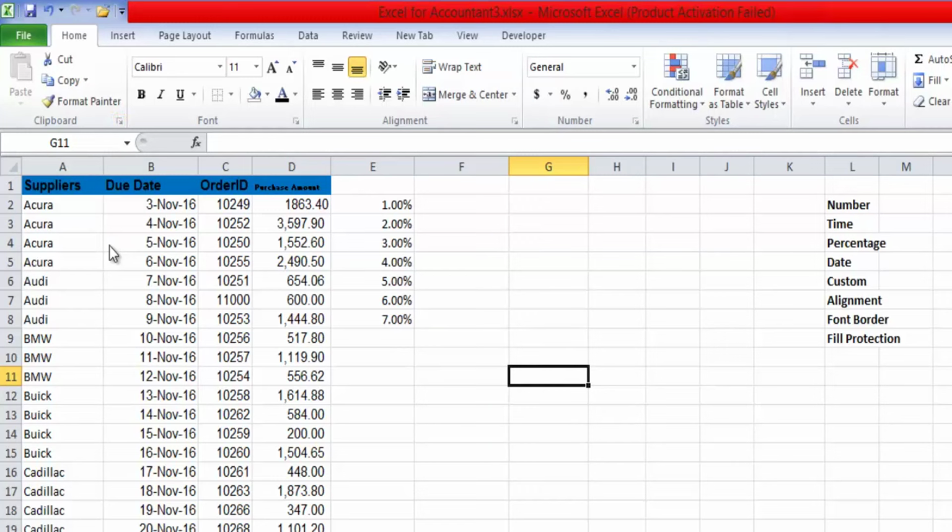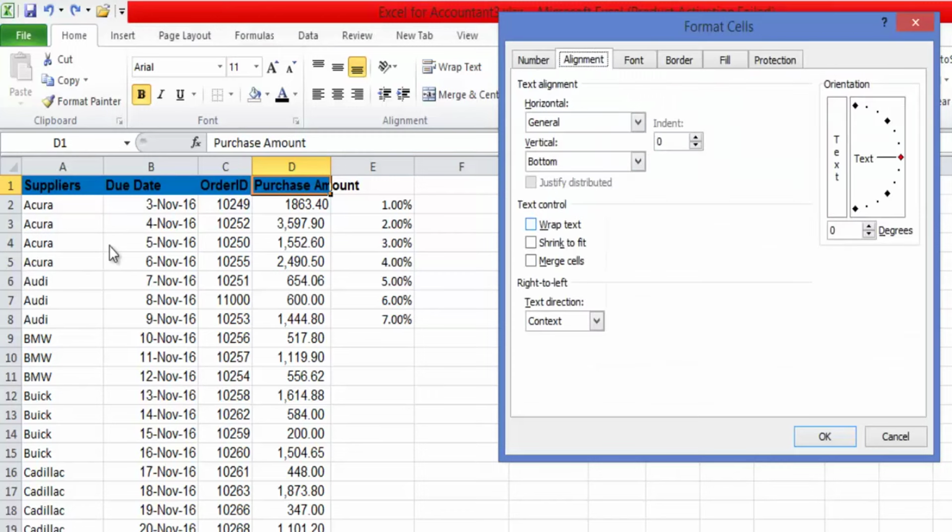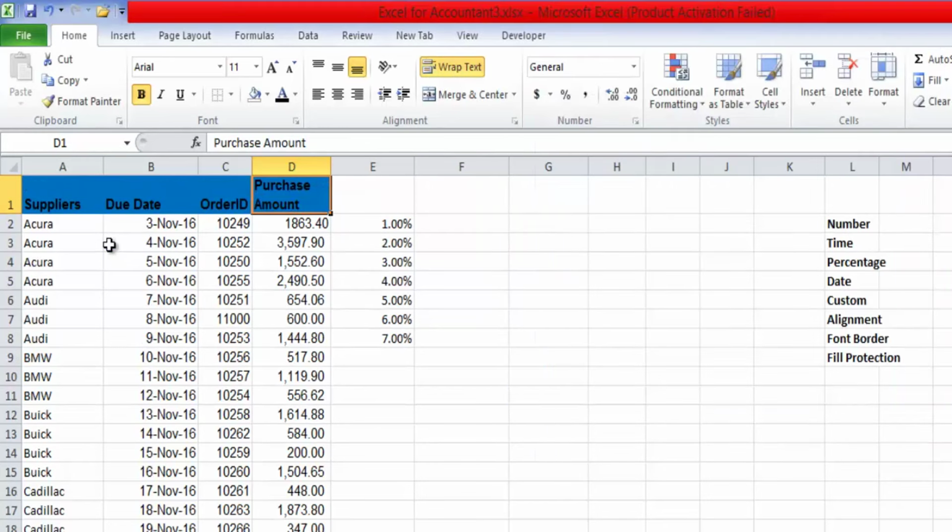There's a shrink to fit, or alternatively, since the value in the cell is longer than the cell, I could simply tell Excel I need to wrap the text in this particular cell, and Excel automatically wraps the text in this cell. Also, I could do some alignment in this particular cell.